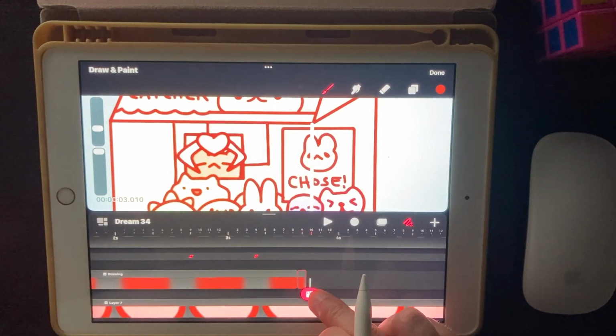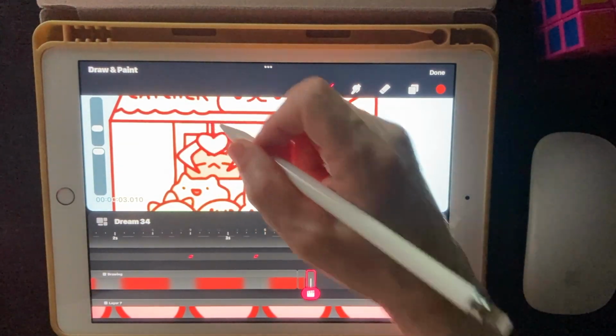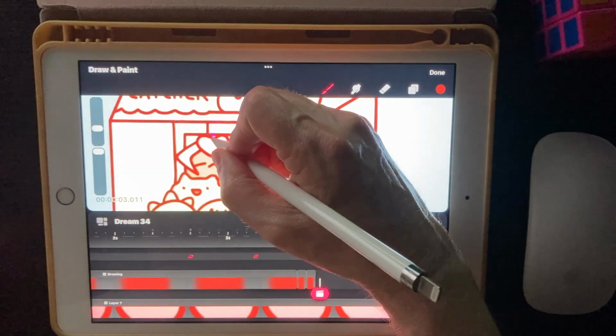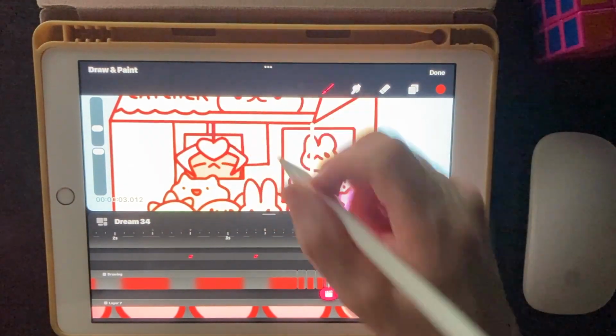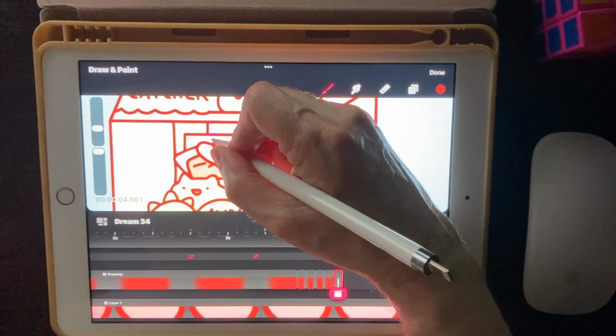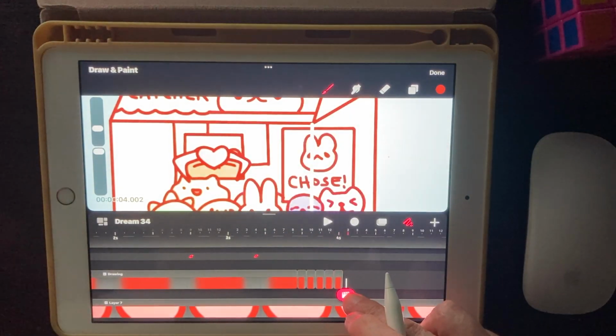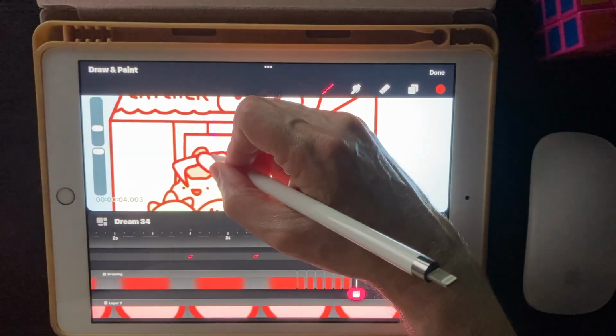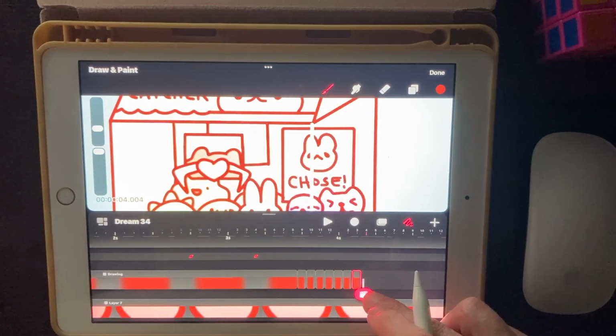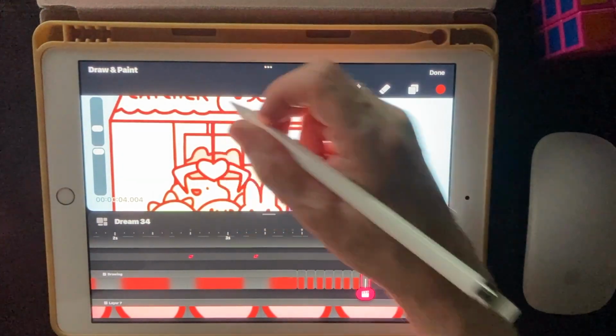There we go. And then we're just going to keep drawing as it goes down. Just letting it get longer and longer.